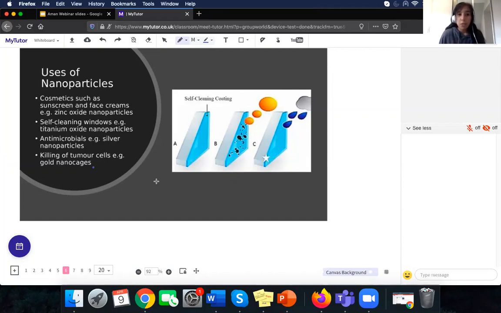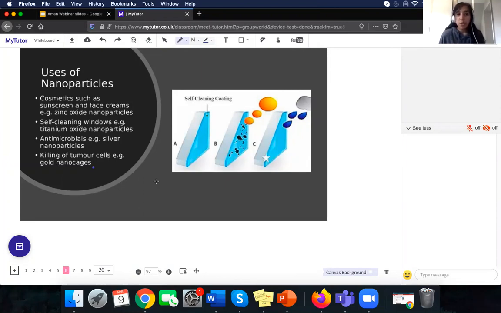So finally then, with gold. Gold has the property of being used in a nano cage. You remember yesterday we looked at nanotubes. Today we've got nano cages, and nanotubes are carbon, nano cages are metal, so gold here. And that means that what they can do is, because they're so small, they can get to tumour cells.